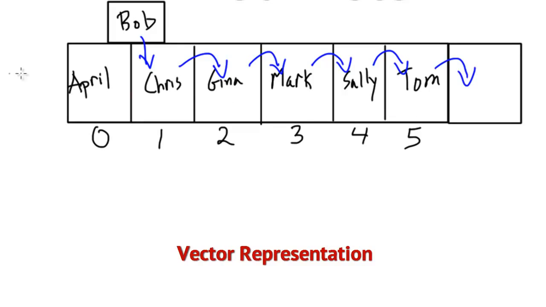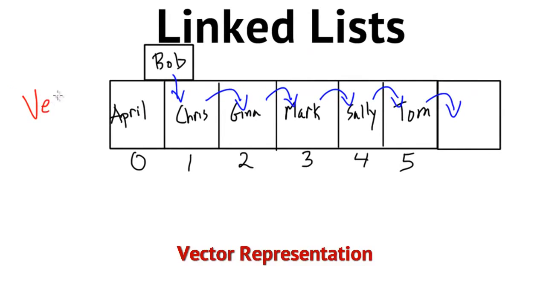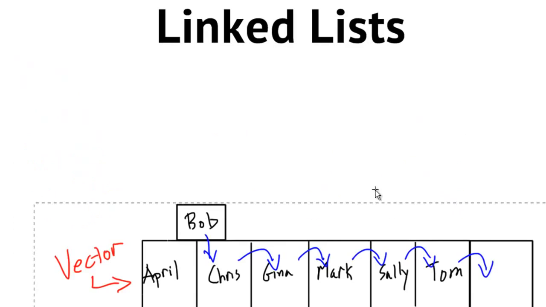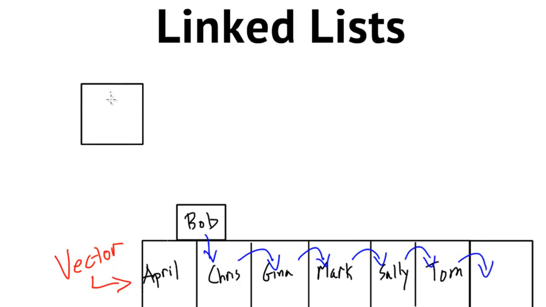So let me go ahead and label our vector here, just so we can keep track of what we're looking at. So this was our vector data structure to represent our contact list. And I'm going to attempt to move this vector here down a little bit so we can draw our linked list. So this linked list data structure consists of what we call nodes. So you can think of a node as like a box. And in that box you would have all the information associated with, well, in this case, a contact. So we just simply have names, our first names associated with our contacts, but if we were trying to make a real representation of a contact, we'd have a place for first name, last name, their physical address, their telephone number, so all that information.